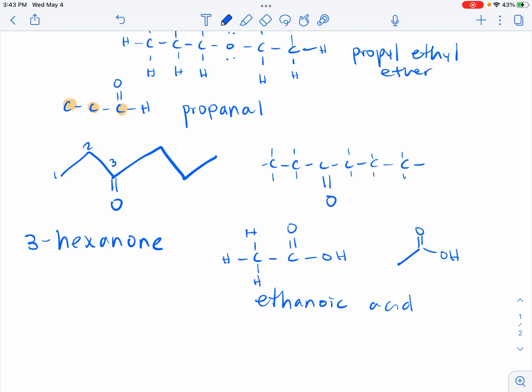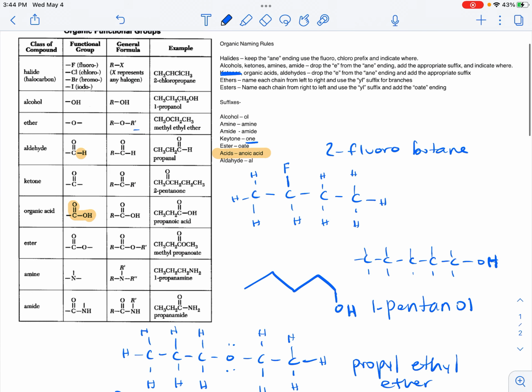And like I was saying previously, yes, this is the official book name for this acid, but ethanoic acid, guess what, is the same as this HC2H3O2. Same thing as acetic acid, which we've been calling it for the last month. And it's just an example of how there are a lot of common names for some of these things that are not the same as the official organic name.